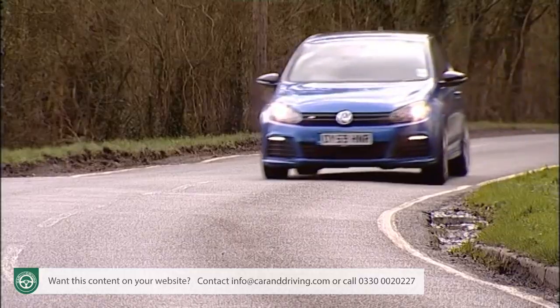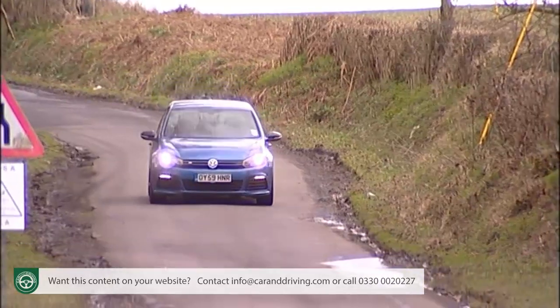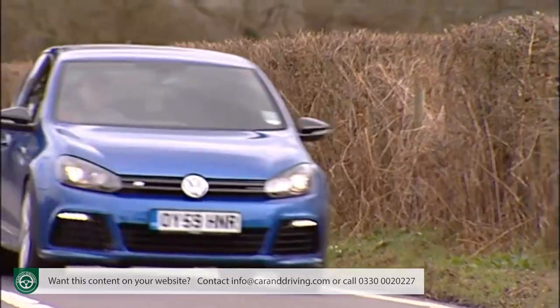But when the road opens up and there's no one on it but you, it'll change down, snarl its exhaust and hurl you towards the horizon, demolishing any bend you care to throw at it along the way. With 267 brake horsepower on tap, the 0-60 sprint is demolished in 5.7 seconds — 1.2 seconds quicker than a Golf GTI and quicker even than a two-wheel drive Ford Focus RS can manage with 34 brake horsepower more. If you opt for the twin-clutch DSG semi-automatic transmission, the sprint time drops to just 5.5 seconds, courtesy of the twin-clutch unit's ultra-quick changes. Top speed is limited to 155 miles per hour, and the job of deploying all that performance falls to the four-wheel drive setup that you don't get in the otherwise mechanically identical Sirocco R.